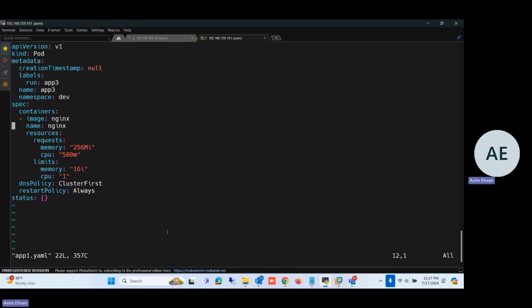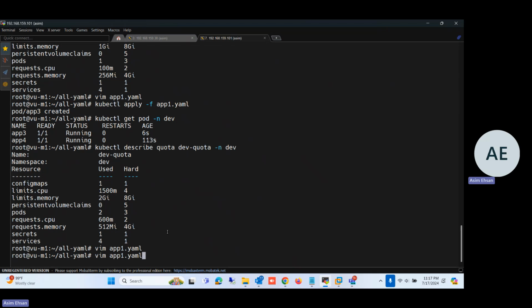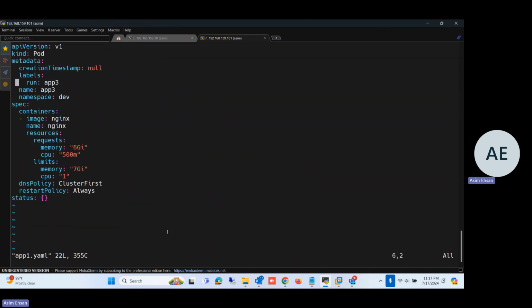Now one more pod I am going to set up, but this time I will set the request memory to something like 6 GB, and go up to 6 GB max, or up to 7 GB. Okay, so this time it will give me an error. Let me change this app name.